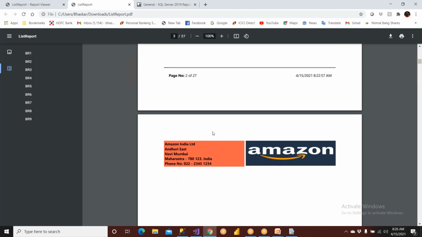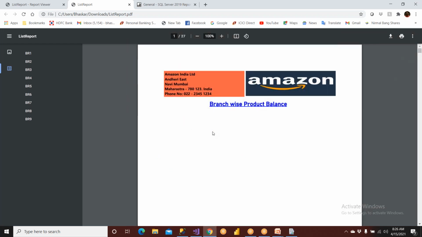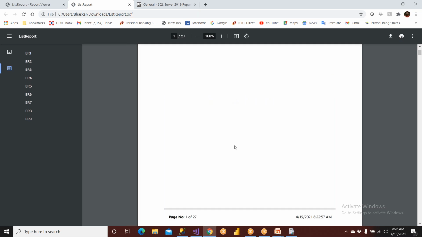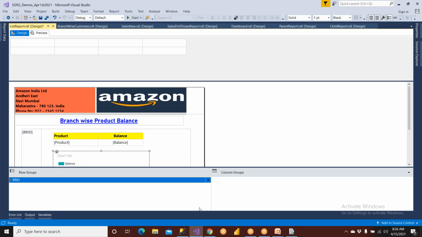If you get a blank page in your report, what will you do? You Google this question. Different people will say different things. When you encounter this issue, you can also readjust the sizes and everything. Clear? Then again try to download the report. So all the testing needs to be done carefully. People would ask you, what testing have you done after creating a report?